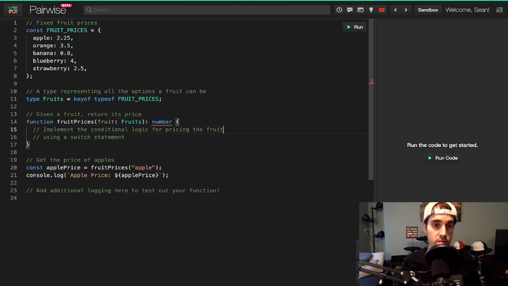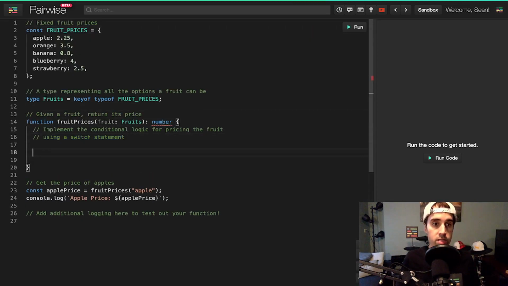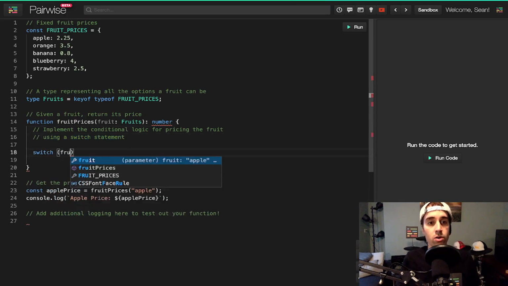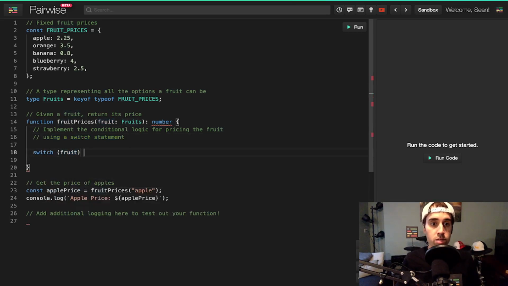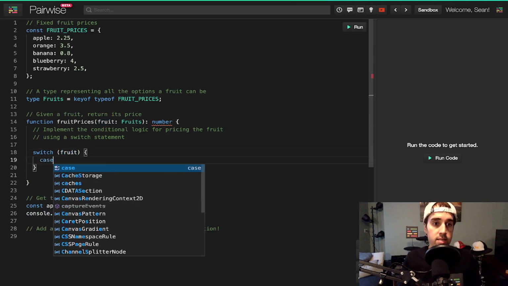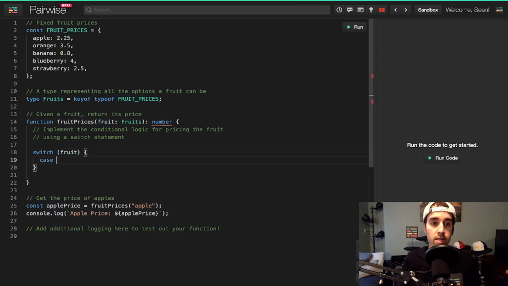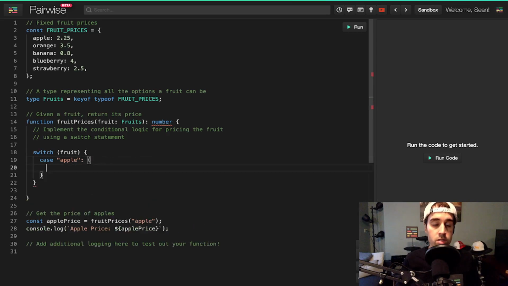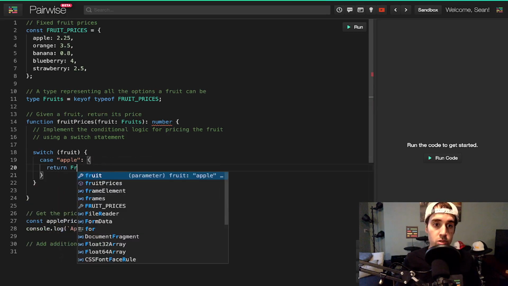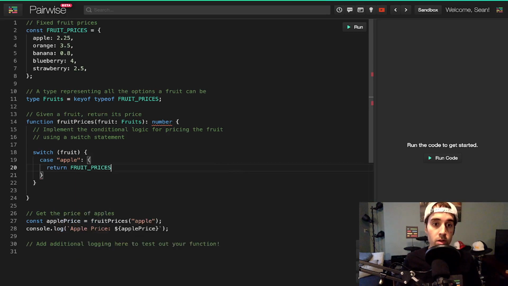And we're going to do that in this function body right here. So what we can say is we can say switch on the value of fruit, and then we will say case, and if the particular fruit is an apple, which we can describe by just writing the string apple, then we will do some particular thing here, such as returning the fruit prices of the apple.